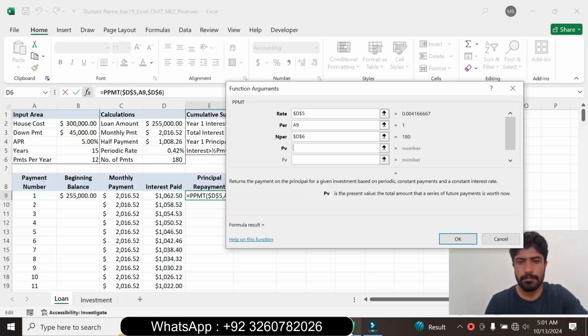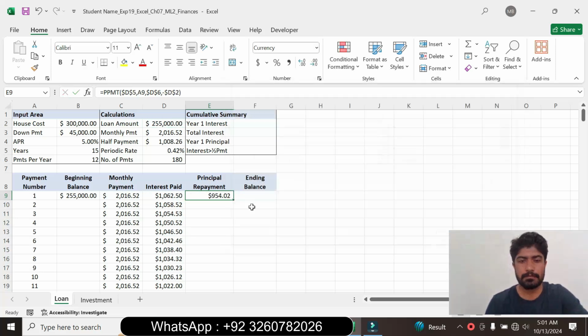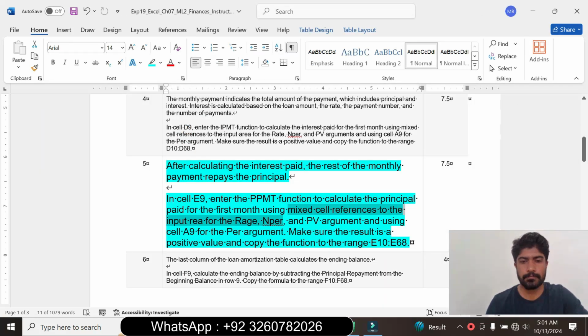the loan amount. Type a minus, D2 is the loan amount. Press the F4 button and click OK. Make sure the result is a positive value.